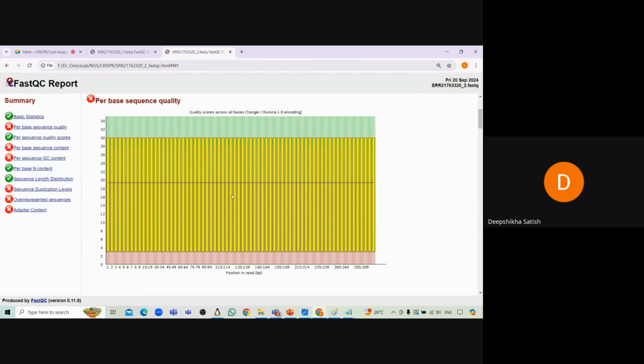And if your bases fall under the red region, it has poor quality. Okay. So right now, if you see our data, all the bases are falling under the red region, and that's why it is showing poor quality.